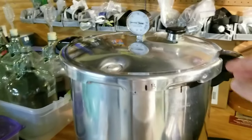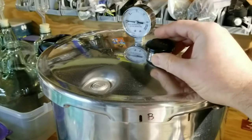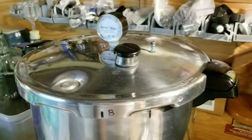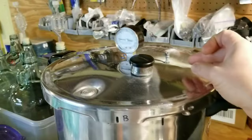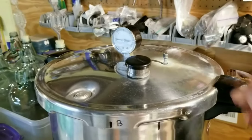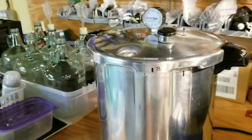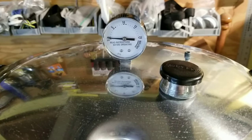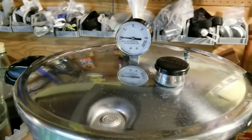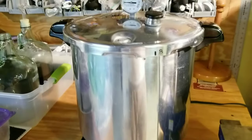so don't worry about it. But this time, in honor of all those who commented and told me to read the directions, I'm going to leave the rocker off, and I'm going to let steam escape from the valve here for about 10 minutes. Then we'll place the rocker, start the pressurization process. We're going to get it up to 15 PSI, and at that point, we'll start the timer. And we're going to run it for 90 minutes at 15 PSI.